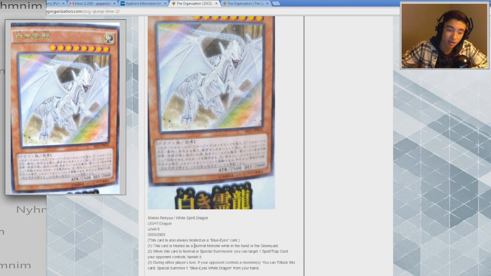But during either player's turn, if the opponent controls a monster, we can tribute it, special summon a Blue-Eyes White Dragon from hand. So if something were to happen to this guy, we can tag it out, much like that of a Cosmo monster, if you will, tag it out for a Blue-Eyes White Dragon in our hand, which is a 3,000 beater. Of course, that would prevent this from being removed, banished, or something like that. We can tribute it, get it in the graveyard, use it for Azurai's later. So this card's really powerful, and it's really flexible too, and I like that a lot.